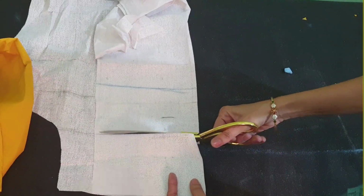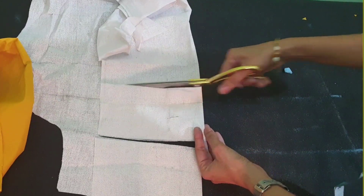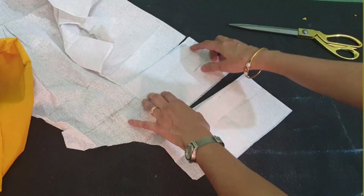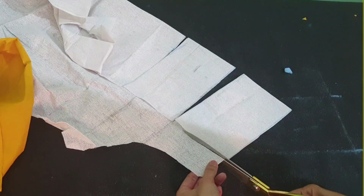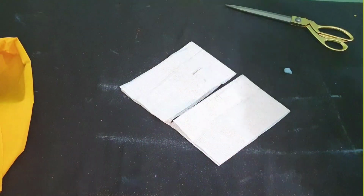due to the lockdown and the market is closed, I got this simple bukram that is old enough. And if your bukram is also very limp and moisty, then don't worry, just iron it or dry it in the sunlight for some time, and it will be workable, good enough to use.